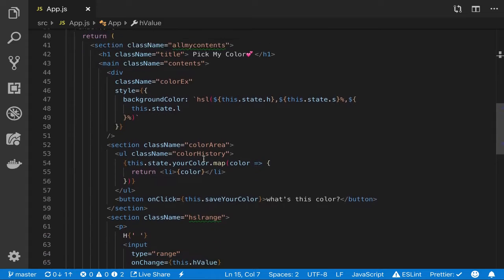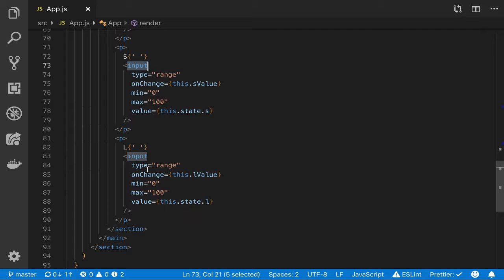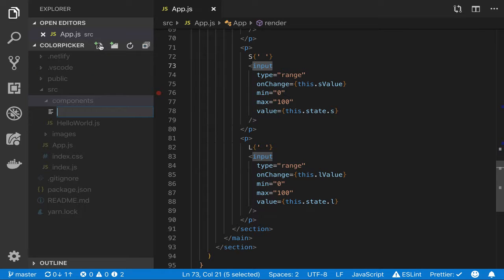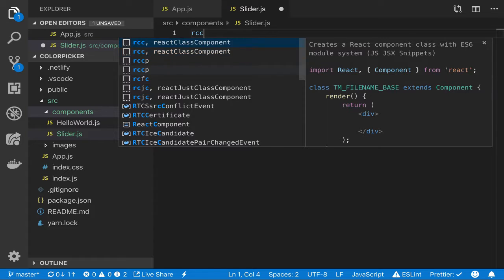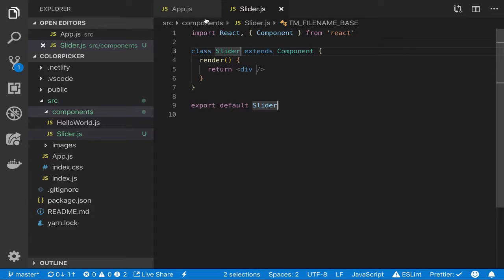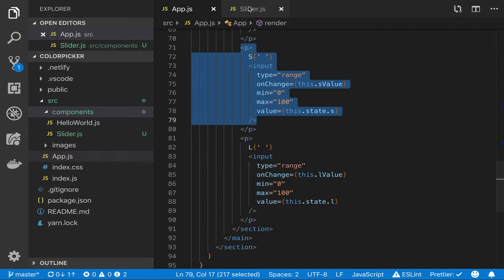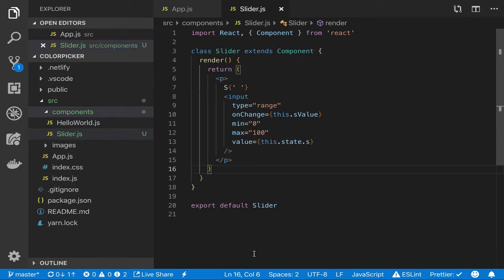So if we come over here inside of the HTML and stuff, we see each slider is its own p tag. So immediately what I'm going to do, I'm going to come over here, go into components, make a new one, and we'll call it slider. And for the slider, I'm going to grab one and bring it over. Just straight up, bring it over. Nothing too crazy, nothing yet.